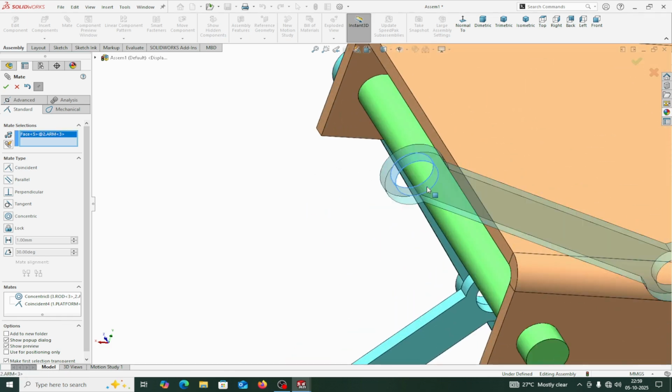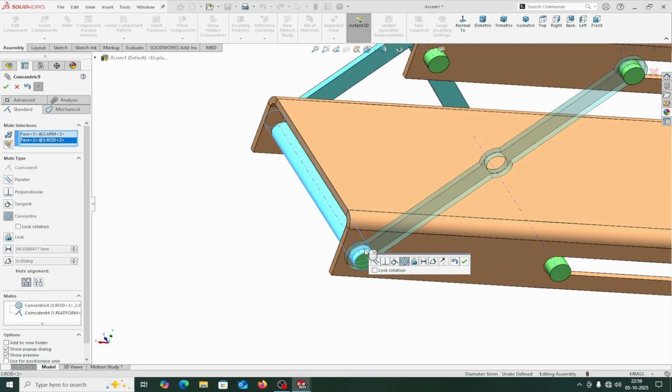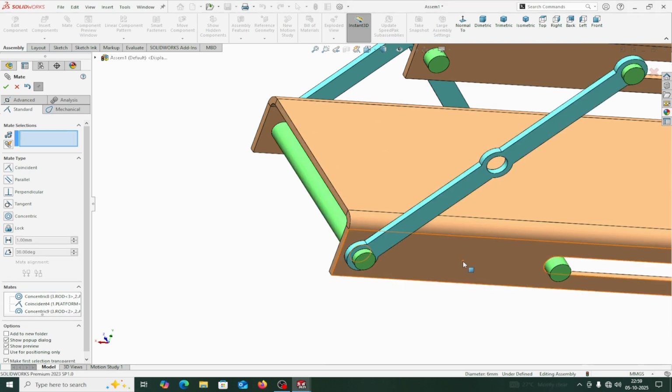This part, this side, and this, concentric relation. Okay.